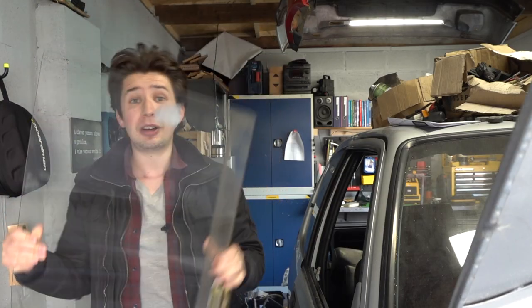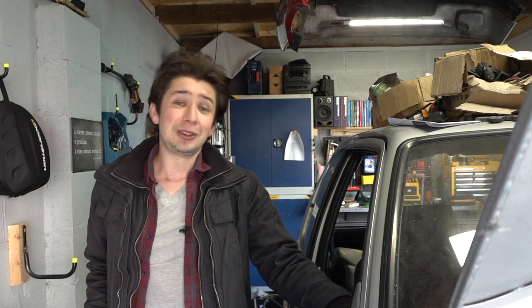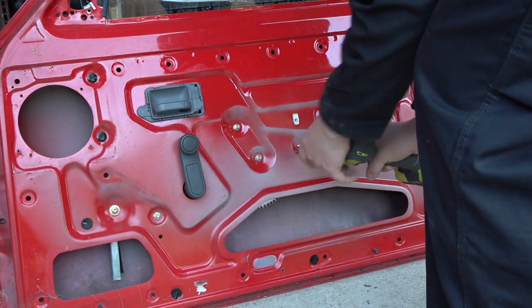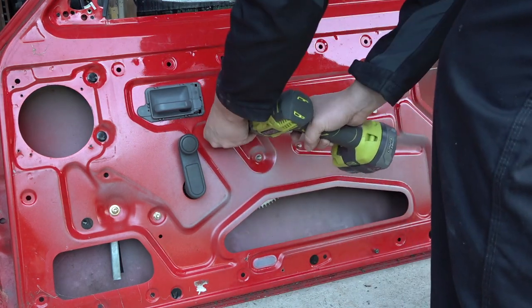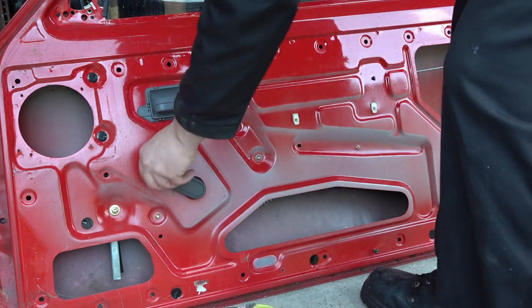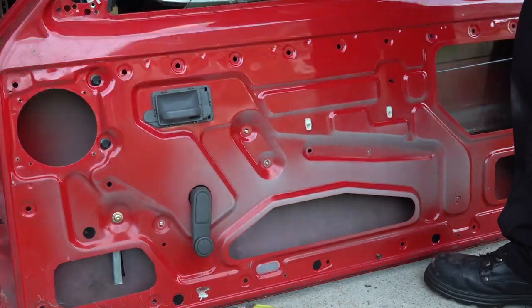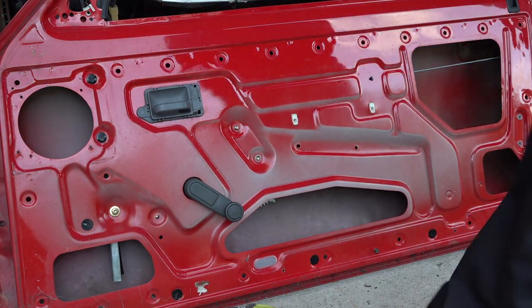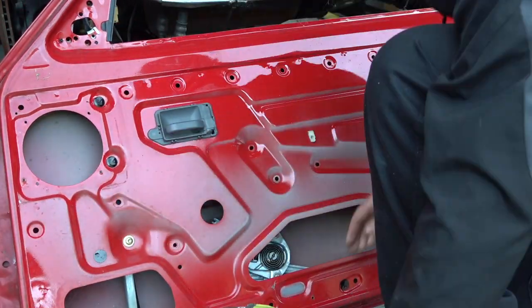Here is the spare pane of glass out of the back of the car for the driver's side, however there's no mechanism in the door to wind the windows up and down. Thankfully I've got two spare doors in the garden which have the window mechanism in them, so I'm going to take them out, stick them in this car, and hopefully the window will go up and down. The door disassembly is pretty straightforward — there are five 10mm bolts along the door, and once you undo them everything comes out: the glass pulls out the top and the mechanism comes out of the bottom. Reassembling in the new door is a little trickier — it's just a case of making sure everything lines up correctly.